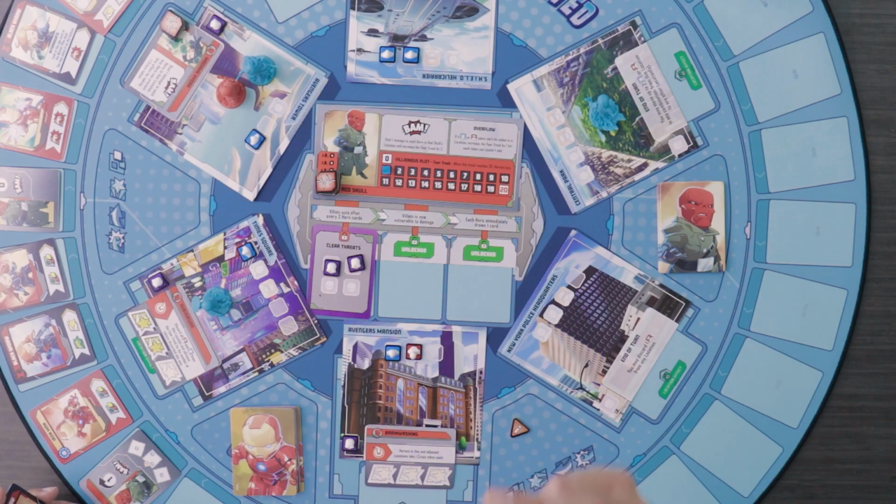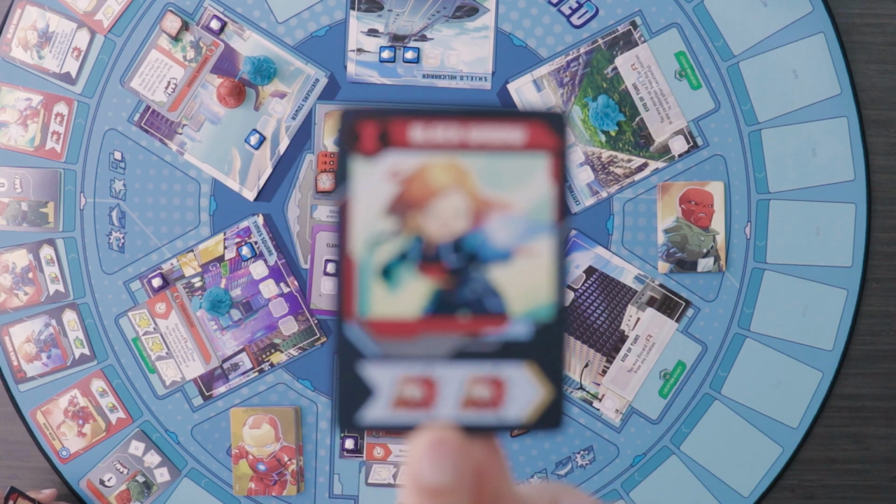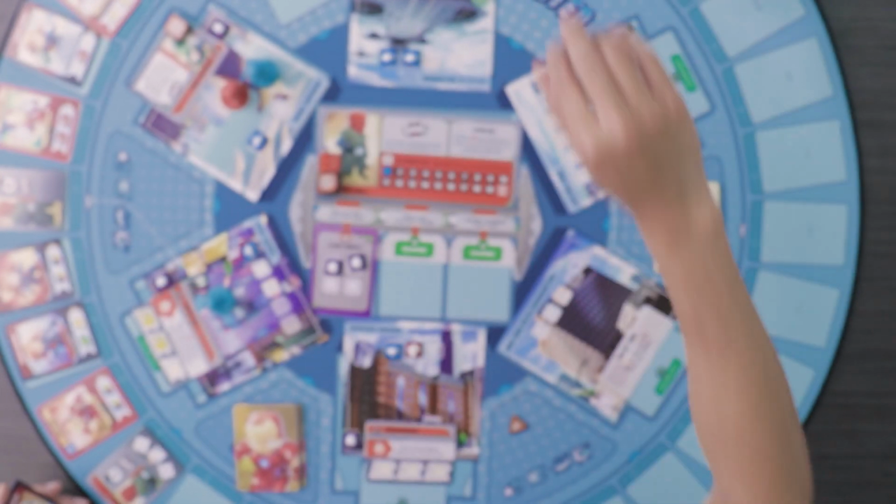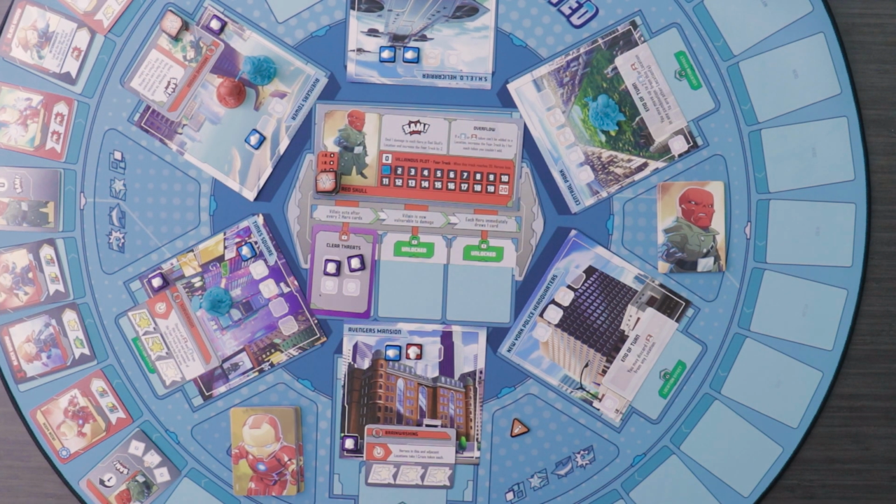Let's go! Black Widow, double attacks, that's what I'm talking about. So there we go, we have double attacks and we have a wild. I'm just gonna go all out on Red Skull.